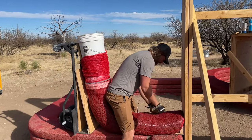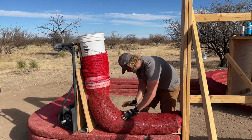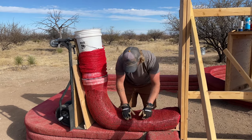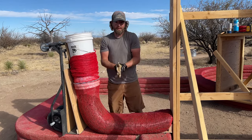I'll go ahead and just take my hand and start getting it the right width everywhere. Like right now, it's way far in over on this side, so I gotta really push it out there. And then we can start tamping it.